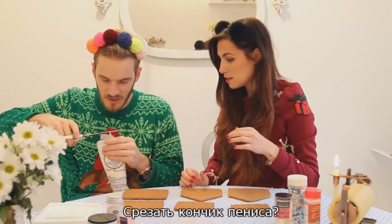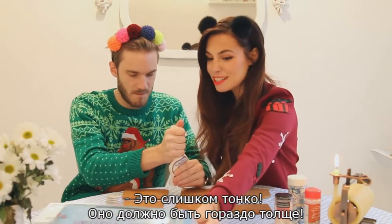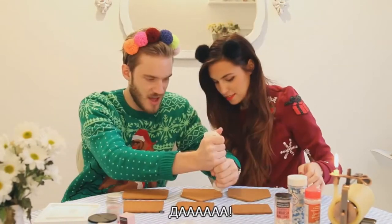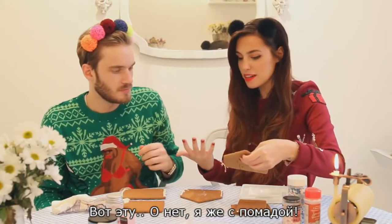Cutting up the tip? Yes. Oh, that's way too thin. It's supposed to be much larger. I can squeeze more if you want. Woo! Yeah! Oopsie daisy. What are you doing? Alright, okay. That one. Cool. Oh no, I have lipstick on!